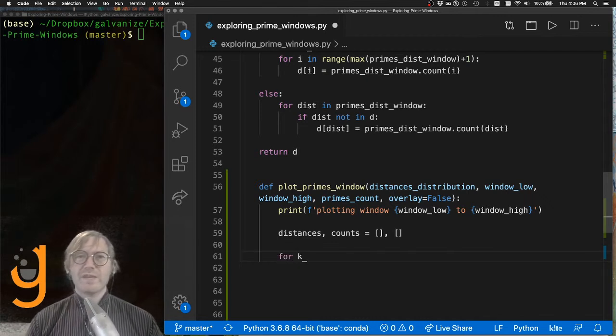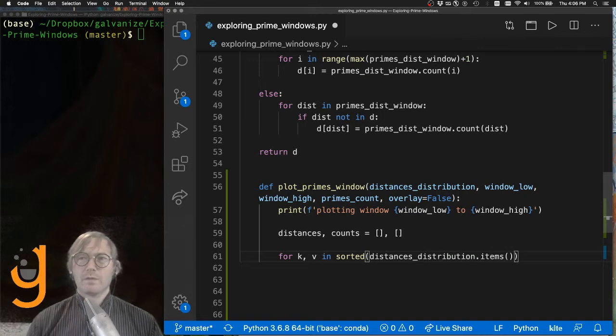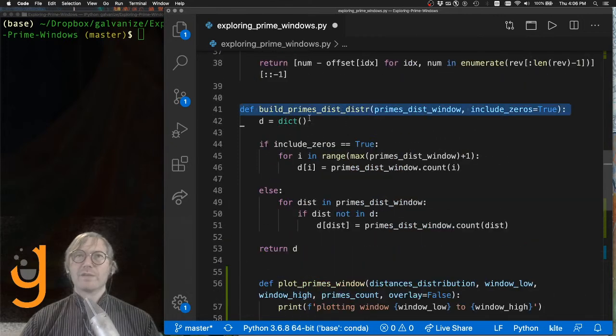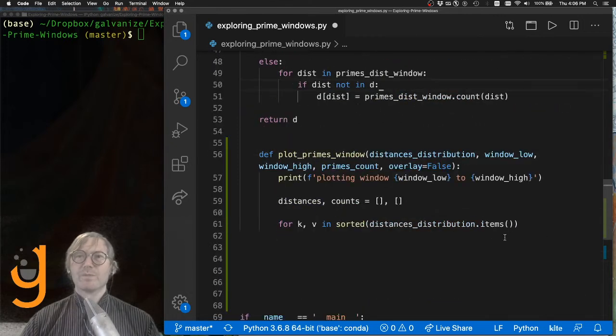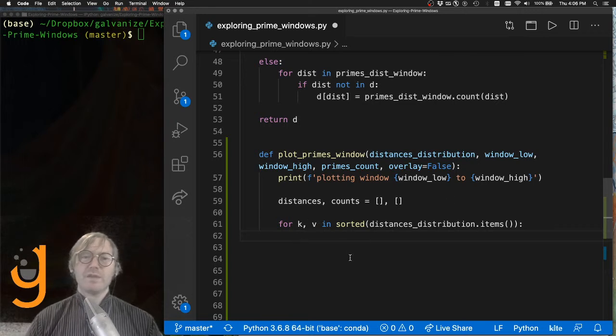So I'm going to say for the key and the value in the sorted version of this distances distribution. So this is what we're getting out of here, right? This build primes distances distribution, that's what we're passing in. I'm going to take the sorted version of that, and for the distances, I'm going to append the keys, and for the counts, I'm going to append the values.